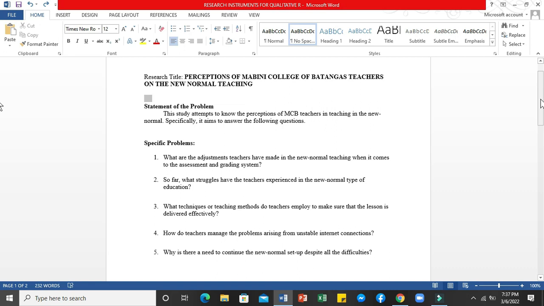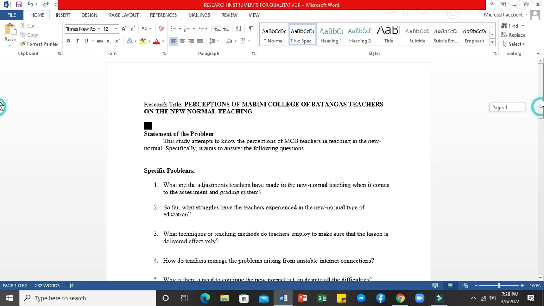Usually ganun ang nangyayari ngayon kasi mahirap yung situation ngayon to go, lalo na kung malayo ang ating participants. Since we only have limited time, kung ano yung dali sa atin, yun ang gagawin natin.